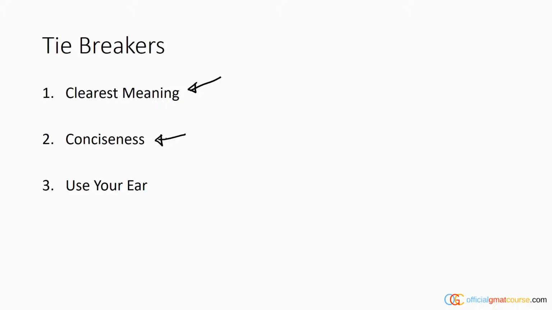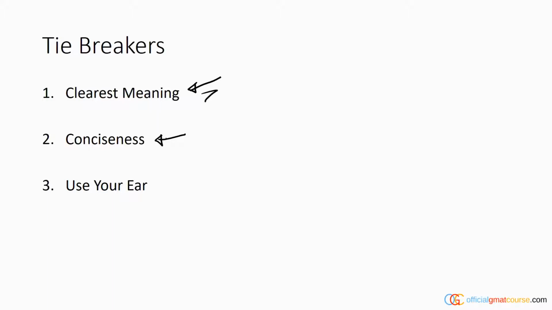which is conciseness. Which of the sentences gets the job done with the least amount of extra words? So if you start introducing words like "being" and stuff like that, with "his being ready for," instead of "he was ready for." You know, the second version of that was shorter and more concise, and I'd prefer that as an answer choice, and that gives me something I can use to make my decision and move on.